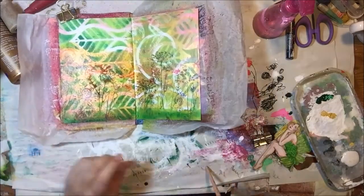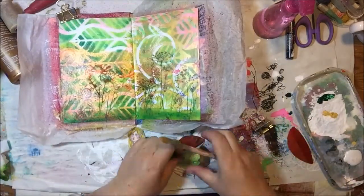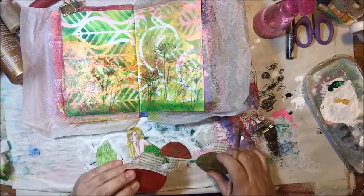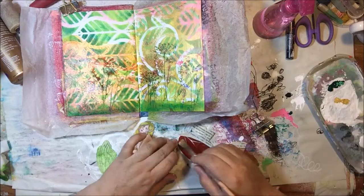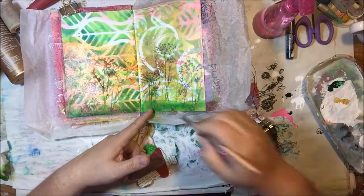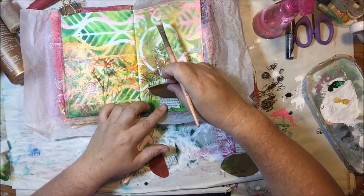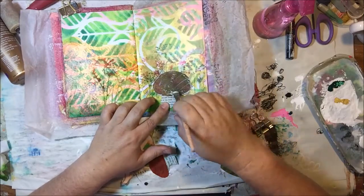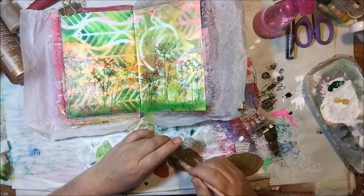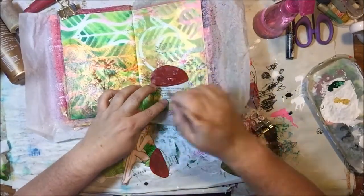Now I'm going to go ahead and glue on my collage elements, and I really shouldn't have used matte medium. I should have used a glossy or a satin medium, because of course the matte medium is matte and therefore dulls down your iridescence. Yeah, that one was upside down.